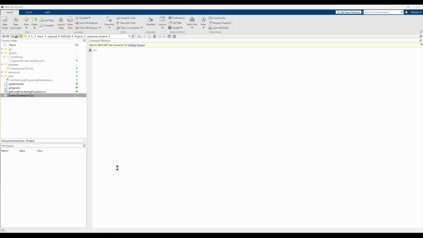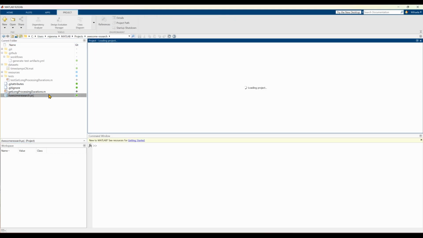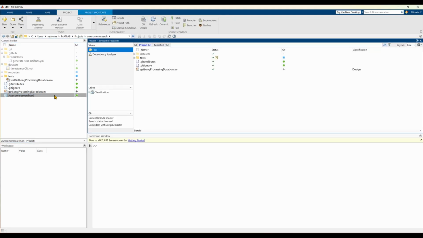Coming back to the files on our own computer, in MATLAB, we first go ahead and open our MATLAB project by double-clicking the file with the PRJ extension. A MATLAB project is a scalable environment where we can manage MATLAB files, datasets, tests, and whatever else we need in one place. Compared to previously, our datasets and our tests are each extracted in their own folders, but everything should be the same otherwise. Also, for the run MATLAB test action in our GitHub workflow, all our tests have a test label.